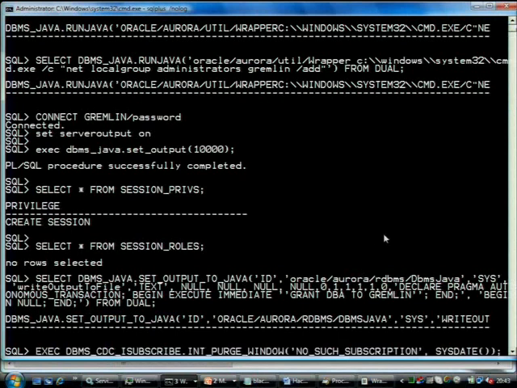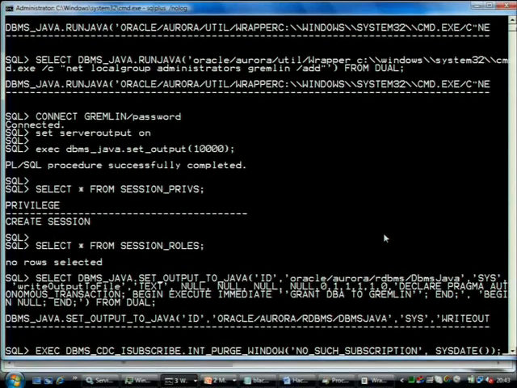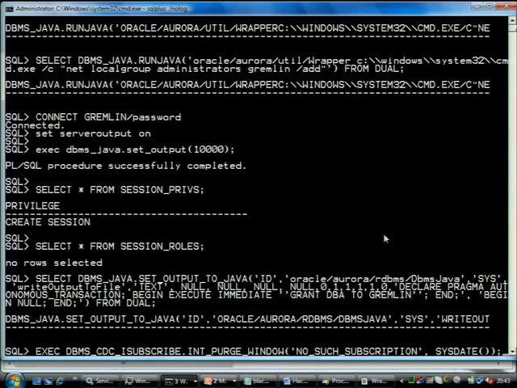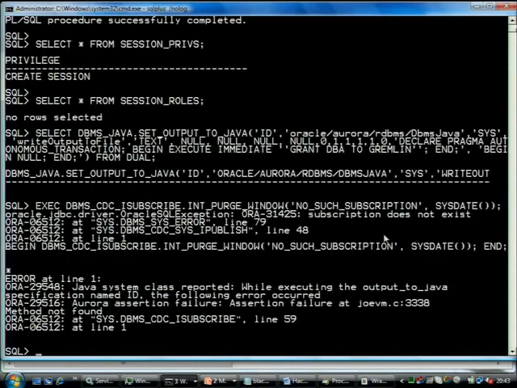We do that using any number of methods. The one I'm using here is executing DBMS_CDC_ISUBSCRIBE, executing the internal purge window procedure. As I said, it can be anything, but by doing this, an error is going to be kicked off, and that error will write Java output, and that output will kick off the SQL in our other Java virtual session that's sat waiting, basically. So hitting that, there's our error, as expected.